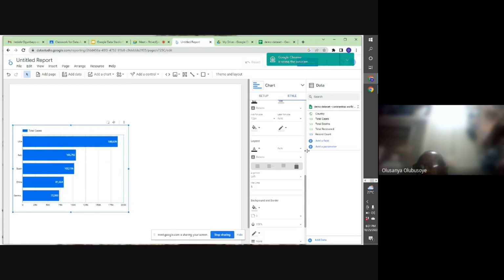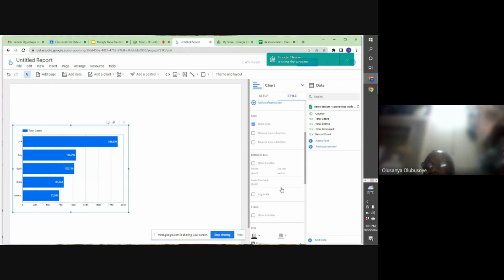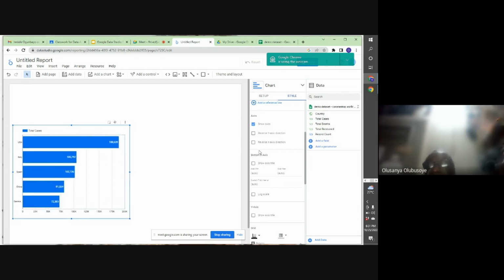If I want the legend, fine. If I want to increase the values, I can increase the values. Anyway, let me now say, well, this is the bar chart.